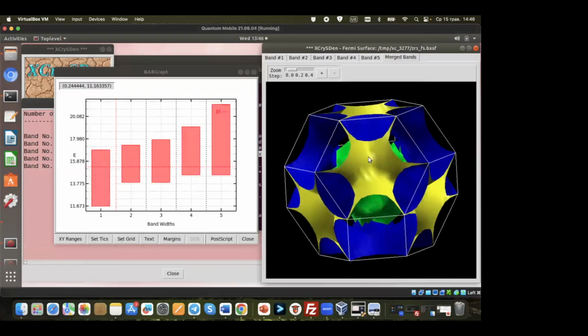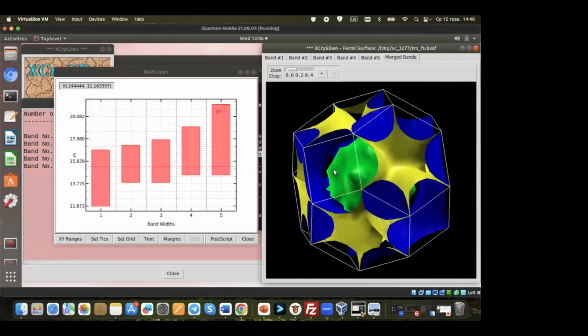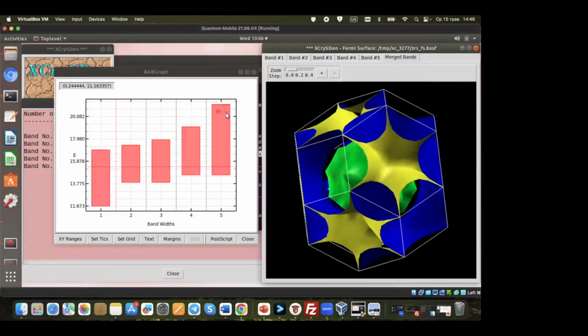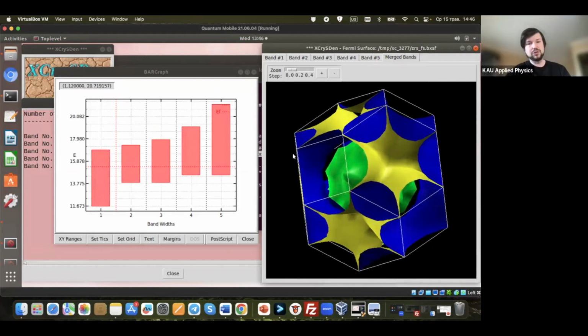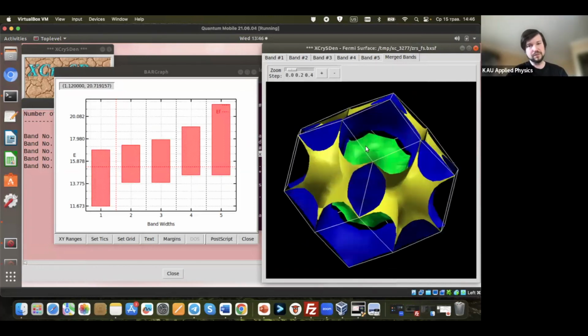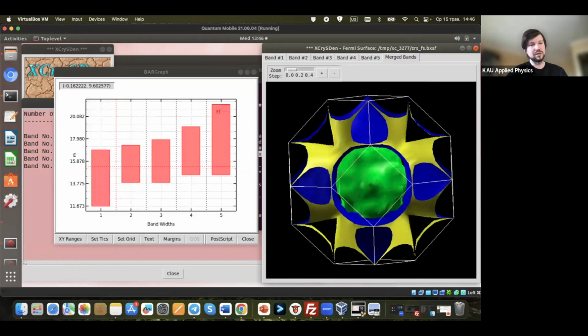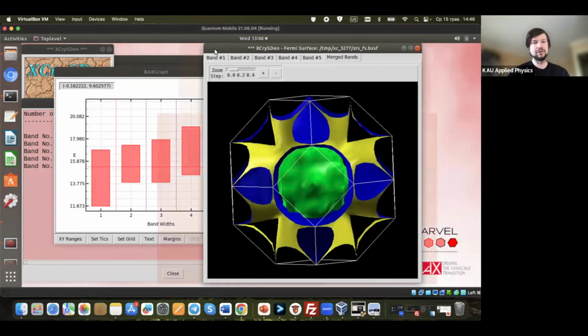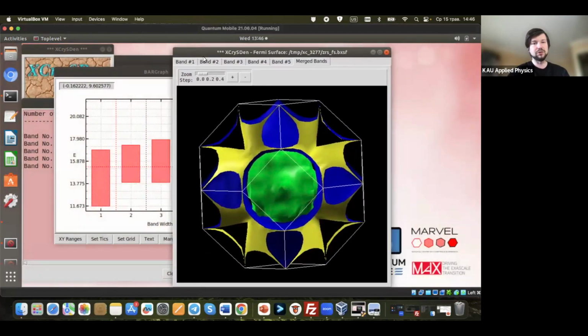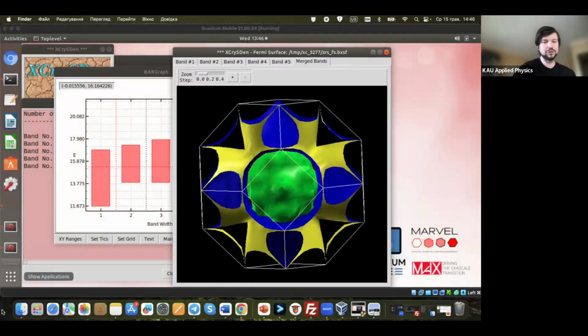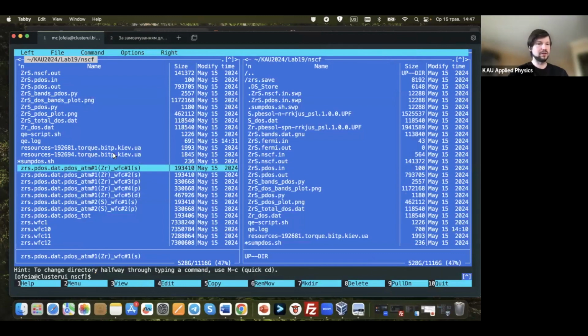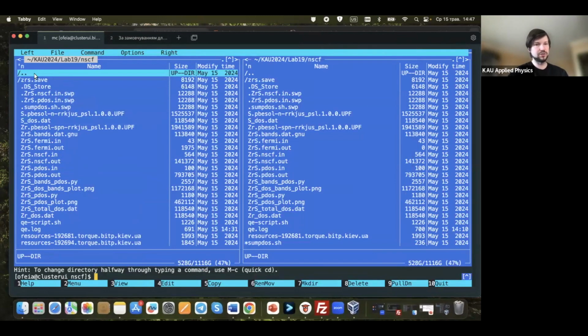By the way, my ELF calculation has finished. I think mine also finished. So if you have some questions about it, because I want to close Fermi, I will make some screenshot, and I want to close it because my computer doesn't like it. Your ELF was finished.